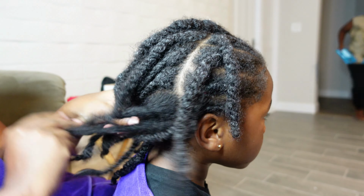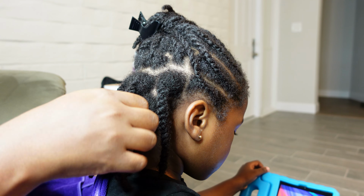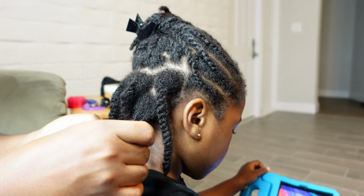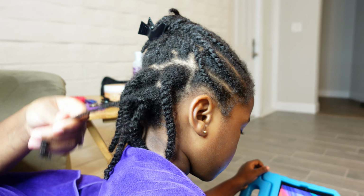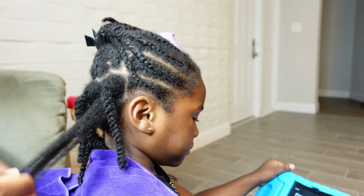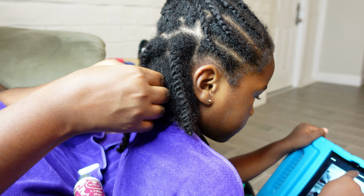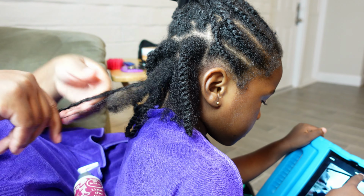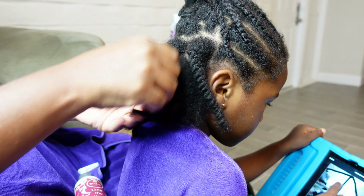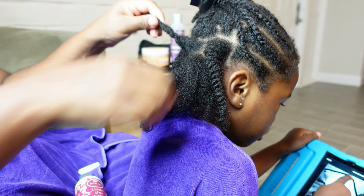Now, when I am unraveling each twist, I will add a little bit more product just to ensure her hair is staying moisturized during this process. So we're already starting in the back. She had these twists in for maybe like 2 weeks, so her hair is not that tangled. I will go in with my Felicia Leatherwood brush to fully detangle this section just to ensure that I'm getting a super sleek blowout, as sleek as I can possibly get on her hair.